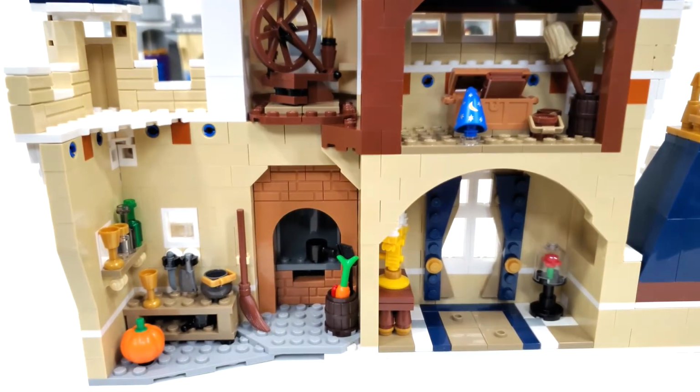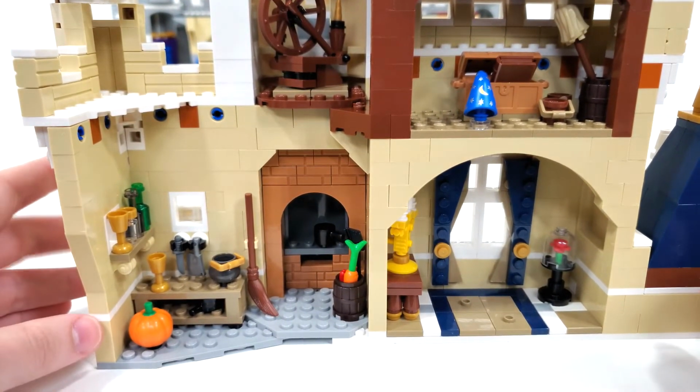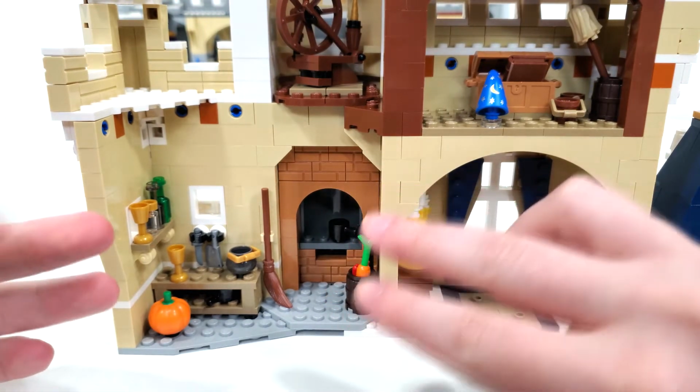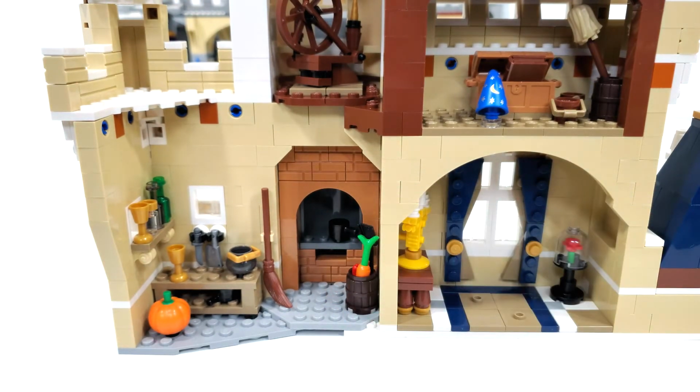And from the very bottom, we have quite a lot of references going on. For this particular room, we have this kitchen, which is kind of modeled after The Little Mermaid, though we do get a small reference, that being this little jack-o'-lantern for Cinderella.